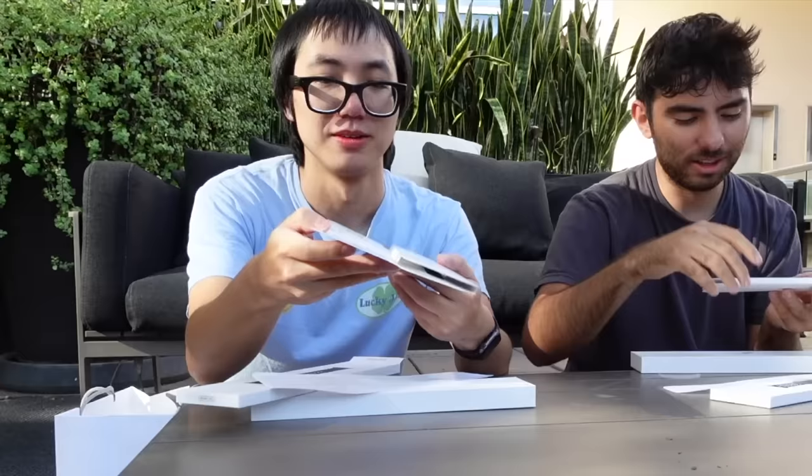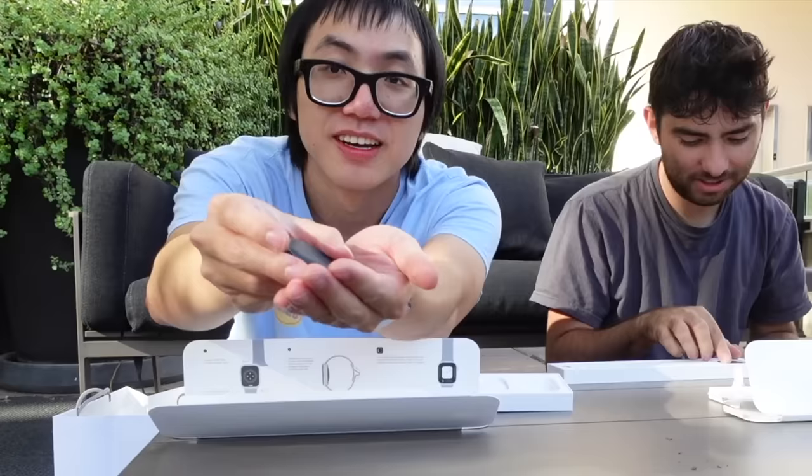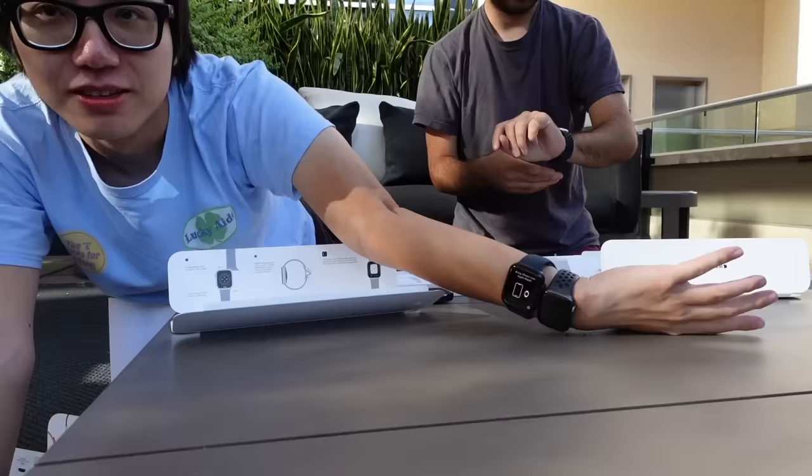The original one. And there's the band. Wow, there it is. Charger, here we go. Oh, mine's stuck. There's mine. Let me put on the band. This bottom part won't click in. Oh, it's backwards. Mine is already turning on because I accidentally turned it on. Let me put it on my wrist. And here is mine compared to my Series 4 small size. Look at how my arm bends.